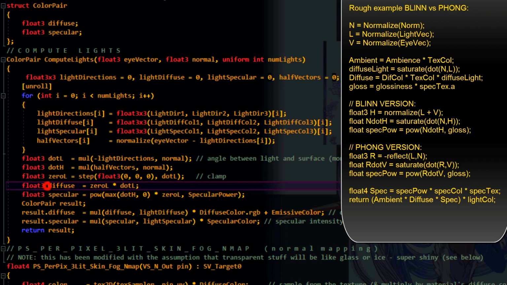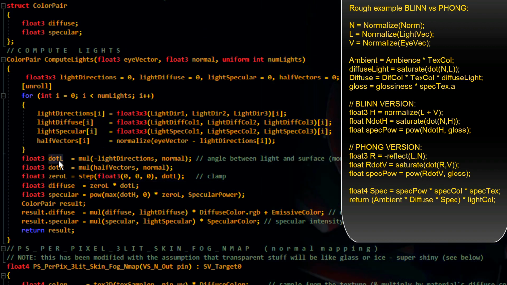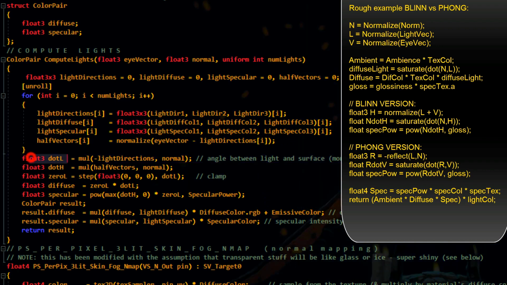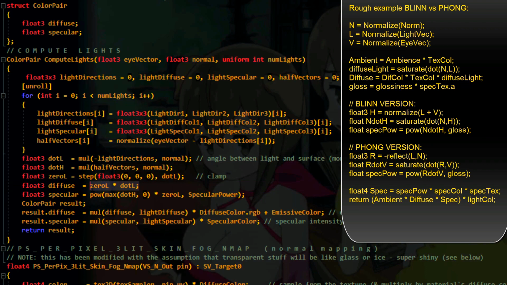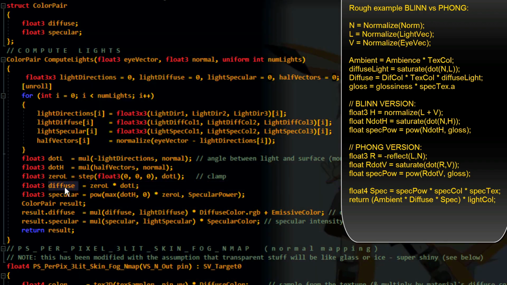And here we're calculating our 3 diffuse light values by getting those clamped versions of the dot L. I've never actually seen how or where they come up with this math, but what this looks like to me is almost like they're trying to square the dot L, but they want to preserve the sign value. So if this was negative and you squared it, you'd get a positive, but you might want it to still be negative. So maybe that's why it's like this. So then we get our 3 diffuse intensities here.